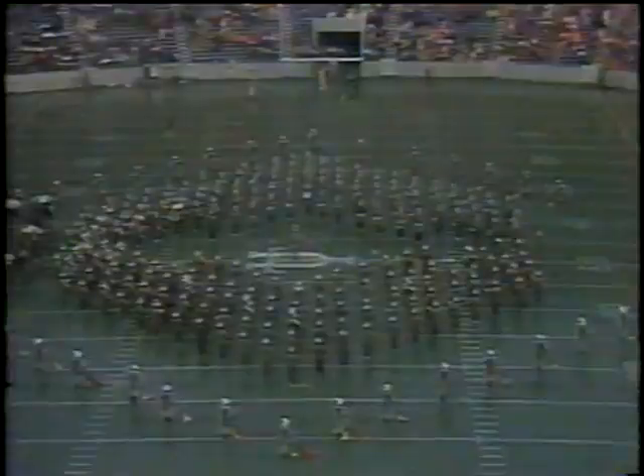This is the UTV network. At 1984, the homecoming queen, elected by the student body on Thursday, is Lee Davis of Knoxville. Her court: Maria Butcher, Carol Johnson, Michelle Mitch Walker, Sonia Pleasant. Tennessee will be playing Mississippi next week at Jackson, Mississippi, as Charlie Daniels is cheered by the fans. Some of the fans have filed from the stadium, but not as many as you might suspect. Once you get wet, there's really not much you can do about it. Tennessee leading 27 to 3, turning turnovers into scores.